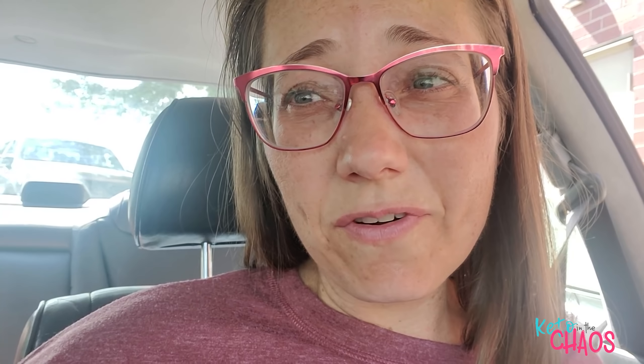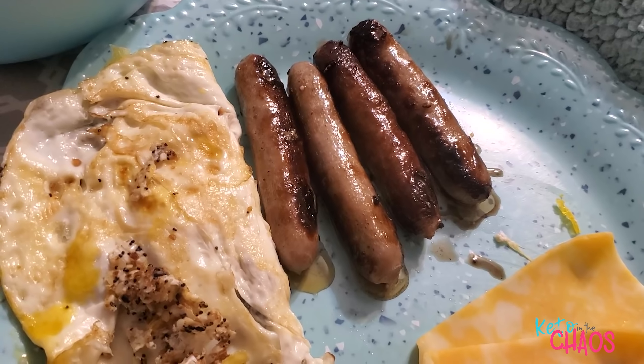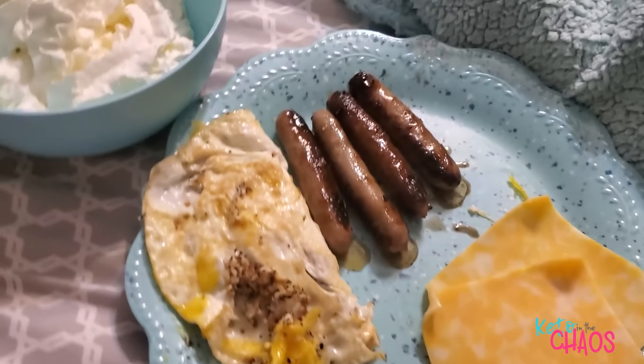I'm sitting in the car at the drive-through pharmacy with my girls in our hot car with no AC, hoping to get my antibiotics for a urinary tract infection I'm now facing leading up to surgery. The only thing I grabbed on the way out was a Quest cookie, a protein bar, and some aloe vera water — that's my second meal. For my final meal at 9 o'clock, I'm having two eggs, four pieces of Great Value sausage, two pieces of Colby Monterey Jack cheese, 60 grams of sugar-free whipped cream, and 80 grams of strawberries for dessert.